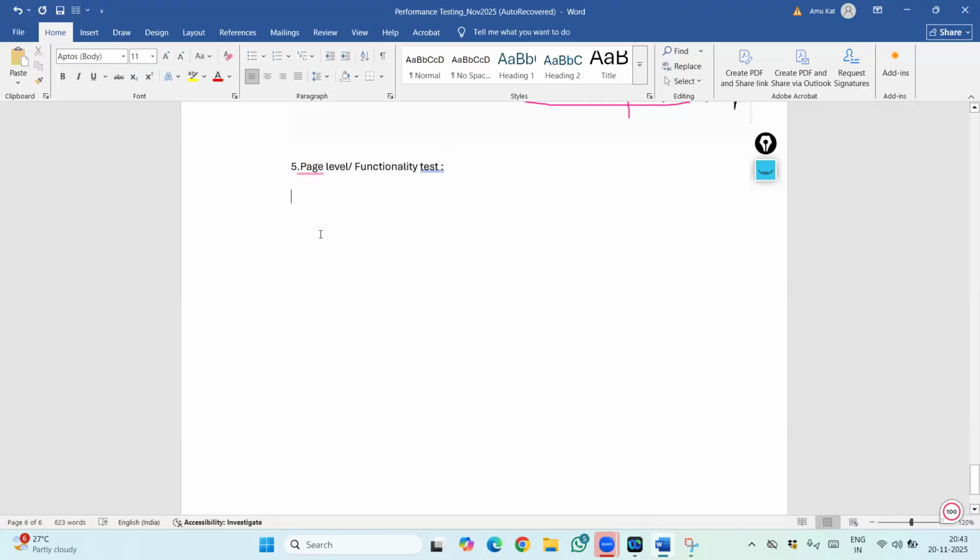All the users will log into Amazon, add the products they are planning to buy to the cart, and use their credit cards or debit cards, whatever the payment method might be, and then they will hit the payment page. For that particular payment page, we are going to do the page level testing. It means here we are not going to add only the payment functionality. Here we will be simply adding one LR function in our script.